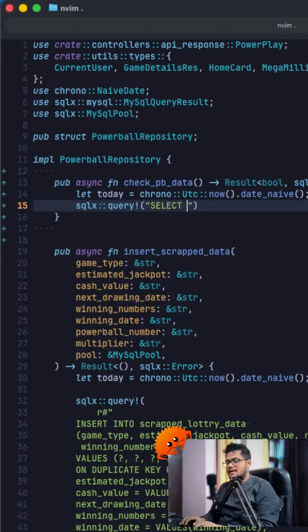So select, what else can we do? Scraped date, yeah. What could be the smallest value over here? Count, what do you think, guys?